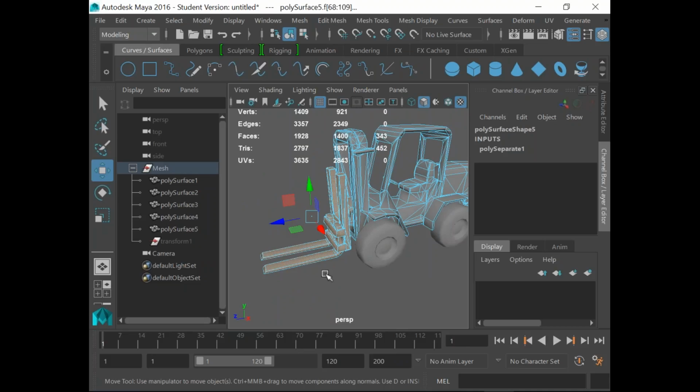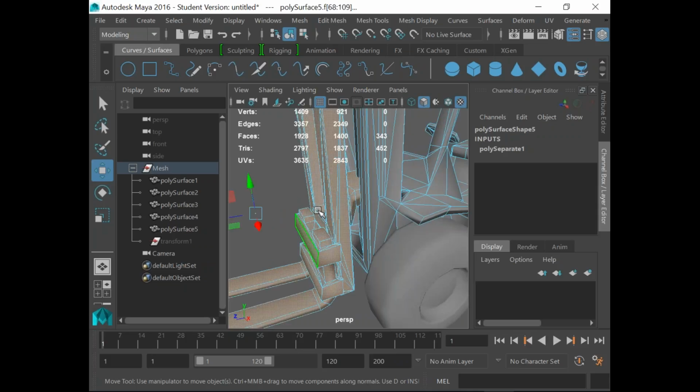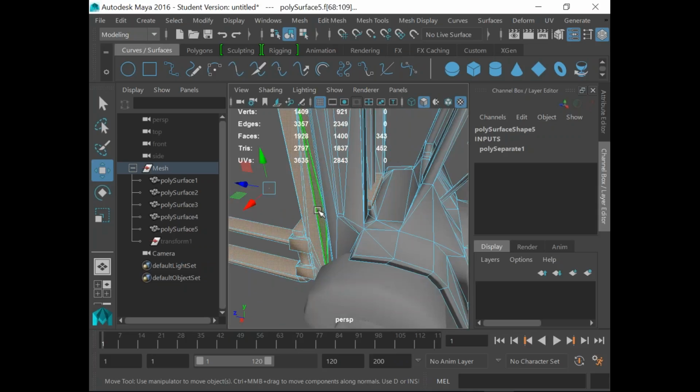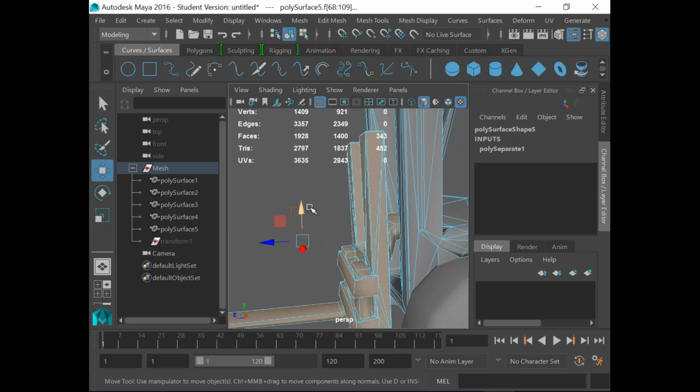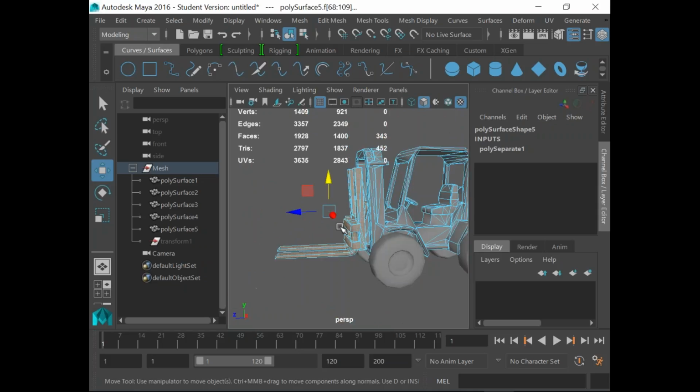I did an example of a van or some other vehicle last month, and the door was set up in a way where you had to select the door and then the window and then the little bar that separates the two pieces of the window. So this is set up very strategically by the artist, which makes this much easier. If you find some assets on the internet or on the Asset Depot or even on the Unity store, they may not be this well constructed, but you can still accomplish the same thing.